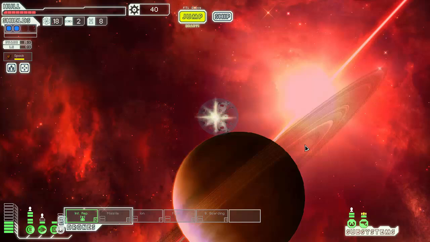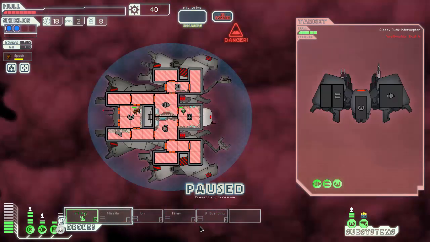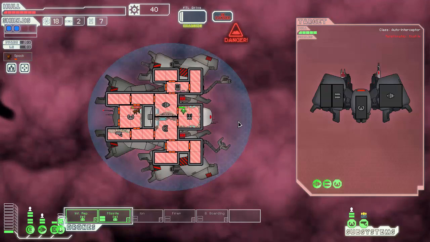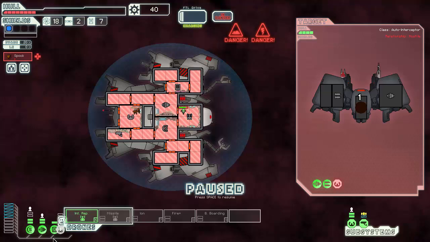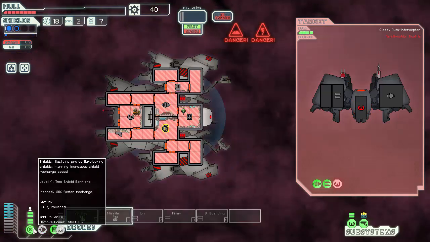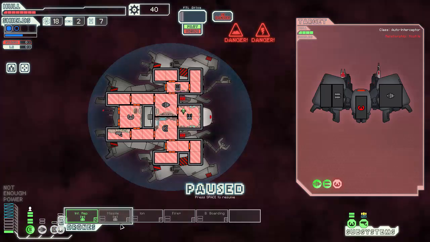Let's go to the nebula. It's a bad idea, mainly because we'll be fighting auto ships. We are safe, so we're just going to send out one of these. I'm not going to send out anything else, even though an ion drone could be useful. But don't take my shields out. I don't have a choice.